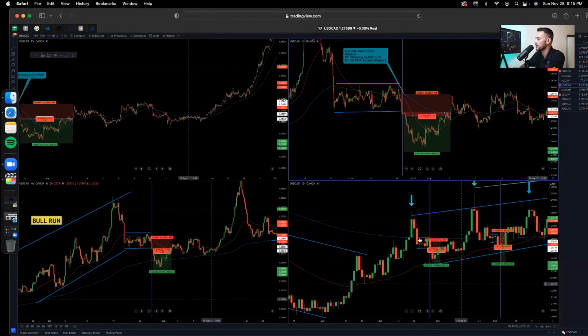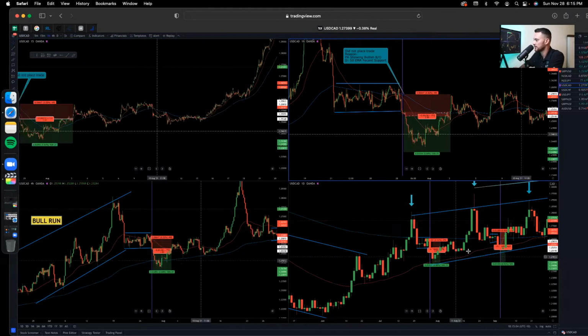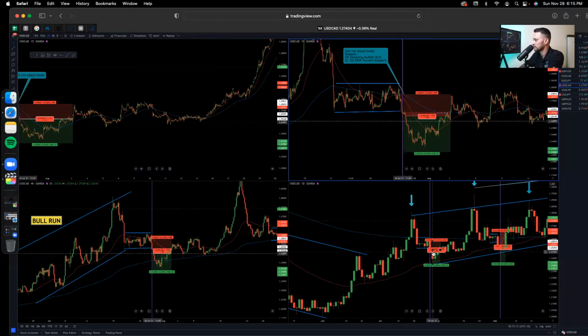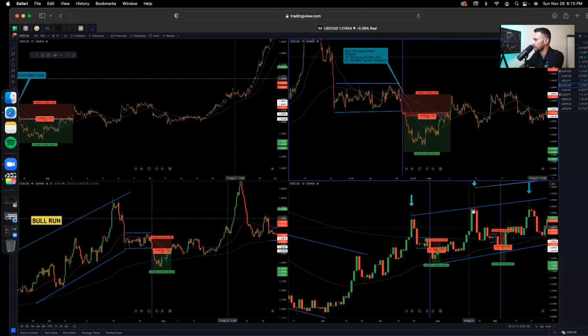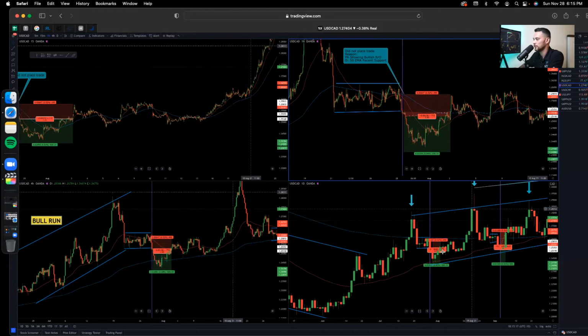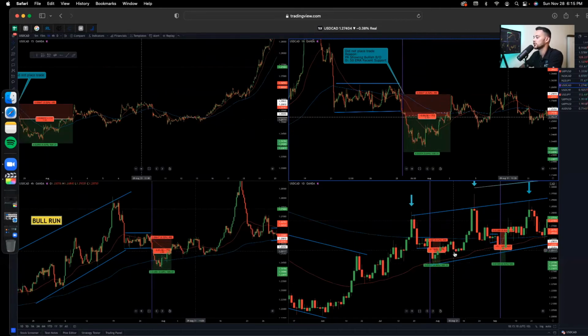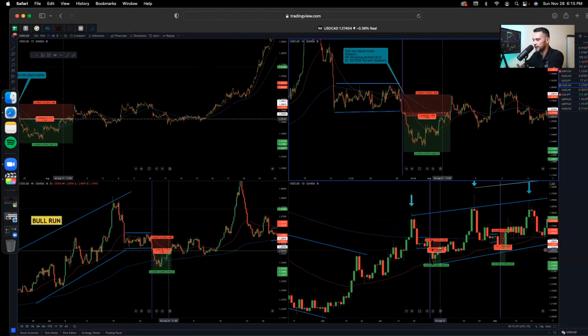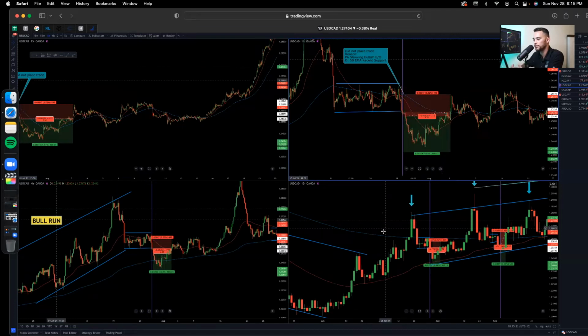I waited it out. After I saw this, I saw price continue up all through August. This is 20 August, 19 August. And so from end of July all the way through the 20th of August, it was consolidating, but it was a bullish consolidation followed by this bullish engulf. I'm just going to let price play out. I'm not going to force any short positions, even though I'm bear bias.